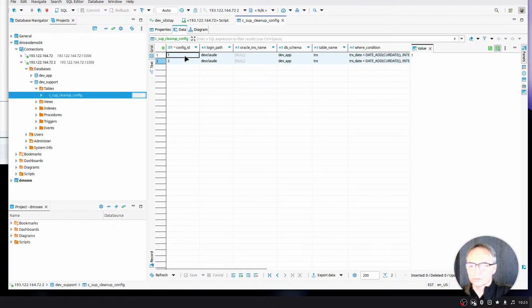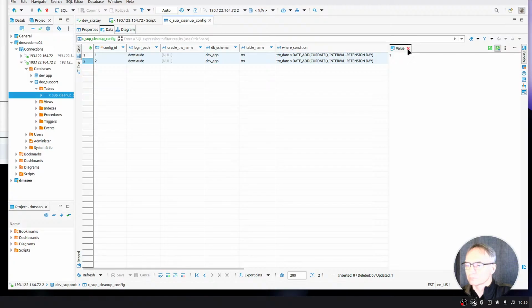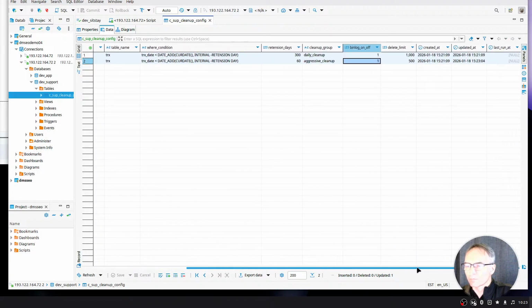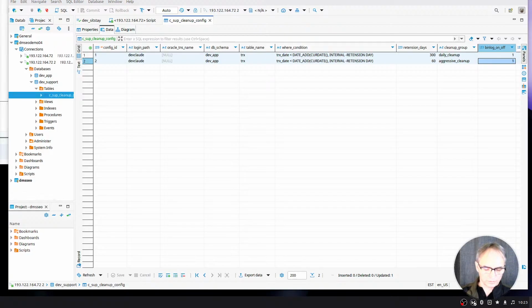And where is the group? Config ID, this is auto incremental. Okay, we're missing the two columns.